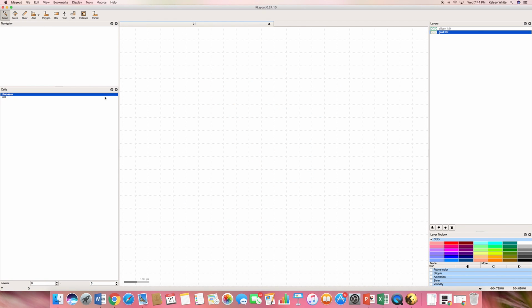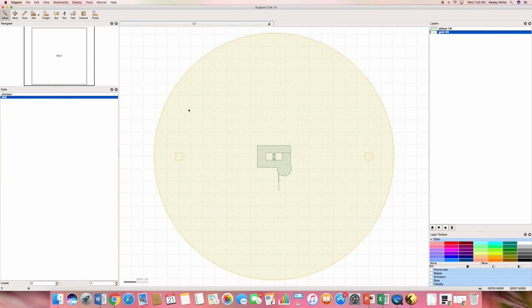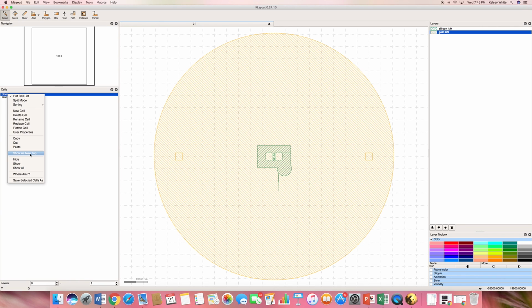So this dinosaur thing, whatever it may be, is currently highlighted. It might be a little difficult to see with the font size, but it's bolded. So this is the active view. Whatever I have highlighted in the cells is what's going to show up here. So let's say I wanted to show the test. I have to right-click it, and then I say Show as New Top. And then I have my object again. If I want to see the dinosaur thing, then I'll say Show as New Top.